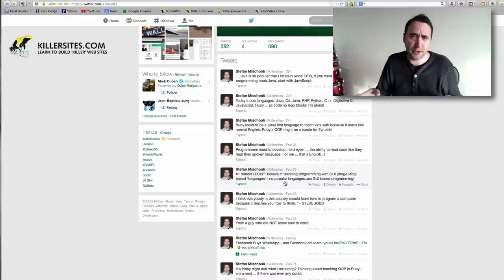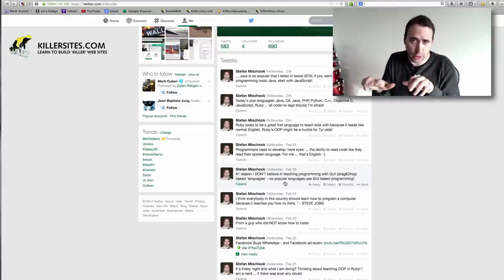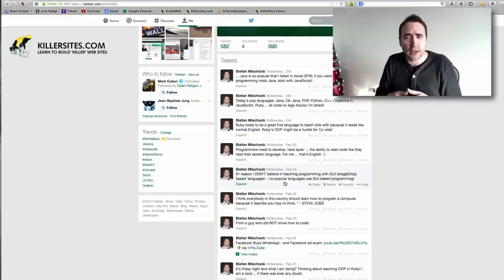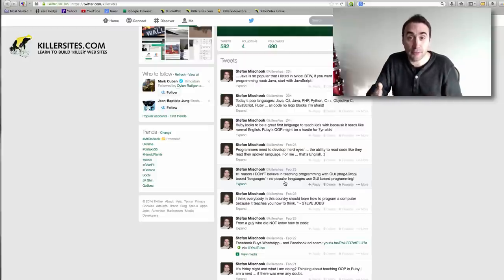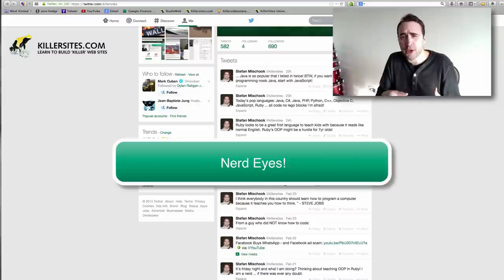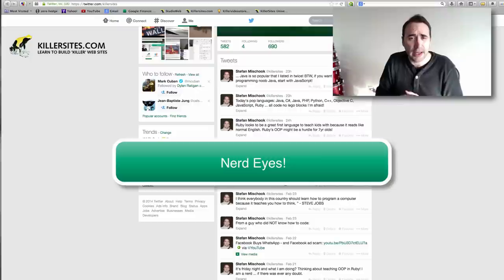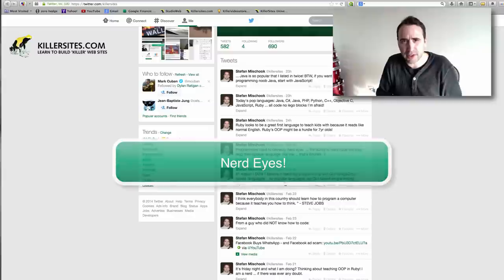Another reason why I don't believe in the GUI, the visual code editors, if you will, versus writing real code, is because one of the things you have to do to become a programmer, or a coder in general, is develop what I call the nerd eyes: the ability to look at code and see very quickly, even at a glance, once you have some experience, whether code is structured properly and where there might be some problems in the code. It comes with time and it comes with experience.